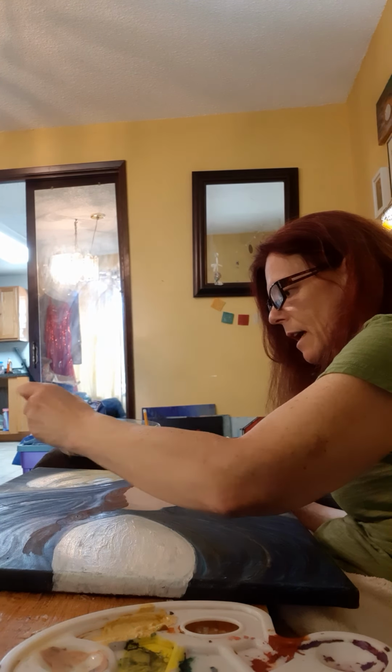That should be okay. Well, I feel pretty comfortable with my blending on my blue. So I think at this point I could go ahead. I want to add a little bit more line through here so I can define this, and I'm going to do her face. So let's see what I can do. Let's see what happens. You never know. I'm going to turn it this way so I could let that part dry. Then from there, I'm just going to put my little towel up here so that I don't bump anything and smear any paint. And then I'm going to come in here and just do her little face.